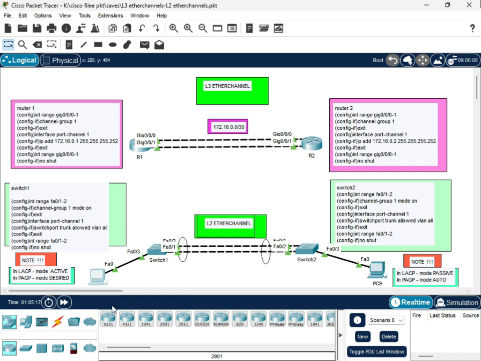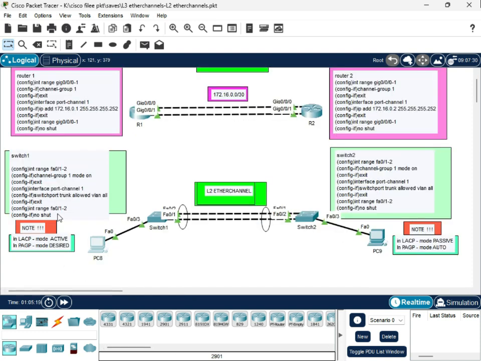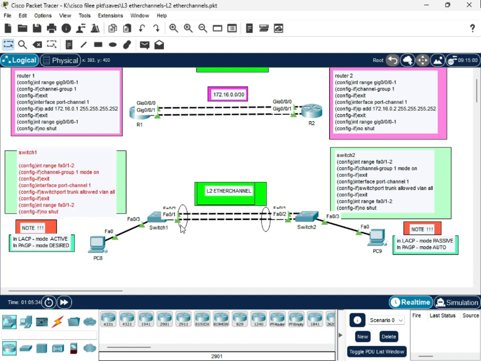So what we're willing to do, we are just saying we want to combine these two physical interfaces into one. On the switch, the command that we have to type is interface range. This basically selects the range of those interfaces that you want to use as part of that virtual link, right? In this case, we have FastEthernet 0/1 and FastEthernet 0/2 on our left hand side, which is on switch 1, right?